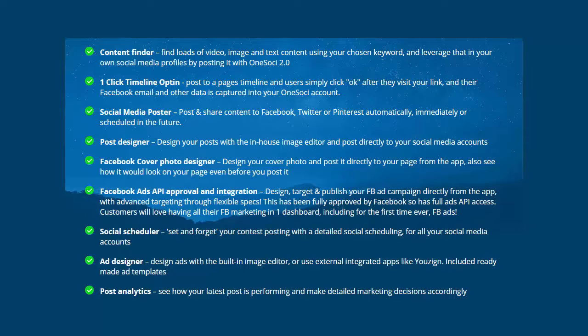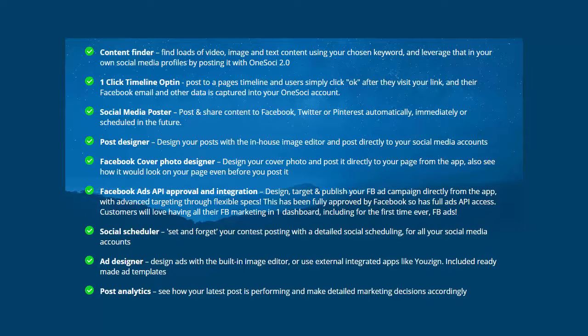If you're into any kind of marketing really, you're bound to use Facebook, Pinterest, Twitter, and finding content or coming up with content of your own all the time is difficult. It's time consuming, takes a while. So there's a built-in content finder, and what this allows you to do is just by entering, say, a keyword, you can find trending content.